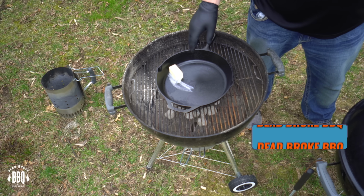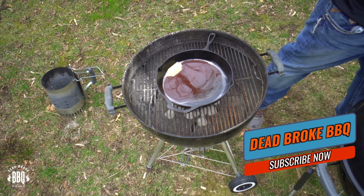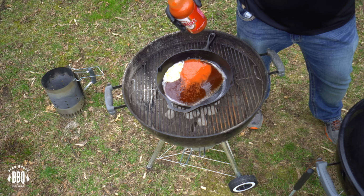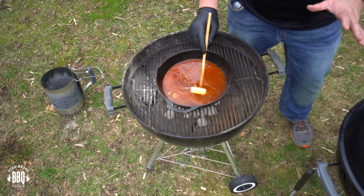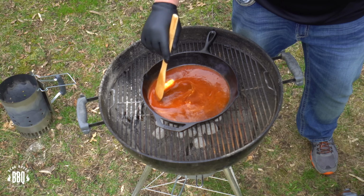All right, we're gonna put a half a stick of butter in there and start melting this up. Take and add about a cup of Killer Hog sauce. And we're gonna start putting in the Frank's Red Hot. Be careful when you're adding the Frank's Red Hot. This stuff can catch up to you. We're gonna heat this up a little bit. Keep stirring until the butter's all gone, and then we're gonna go ahead and add our wings.